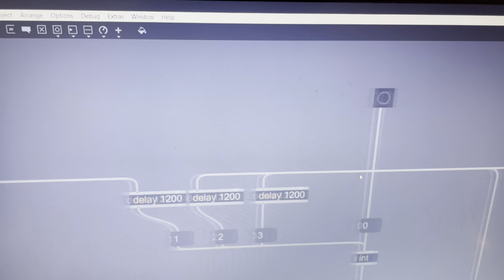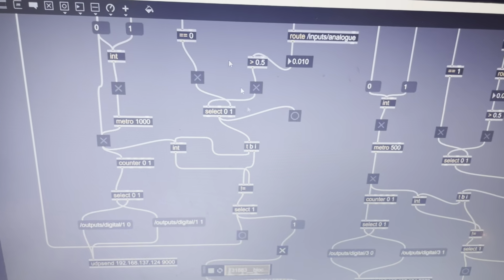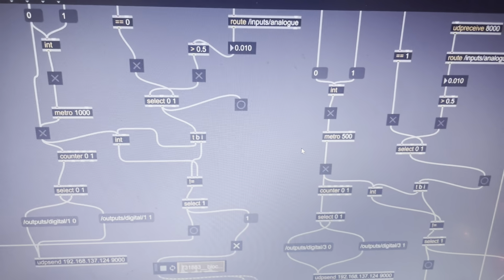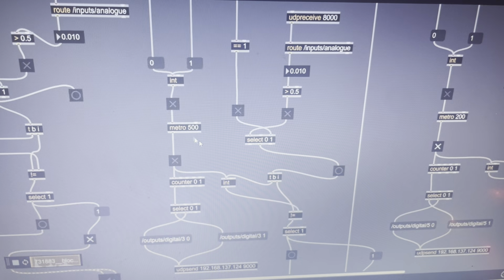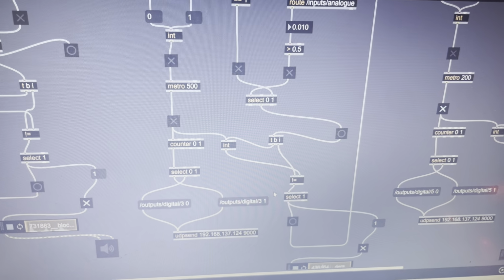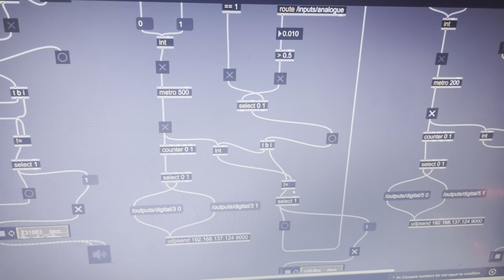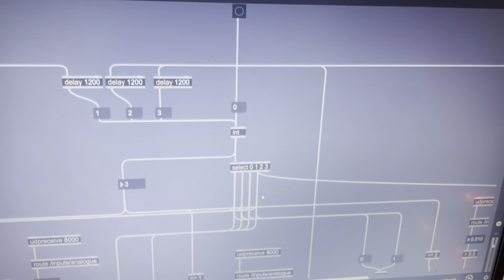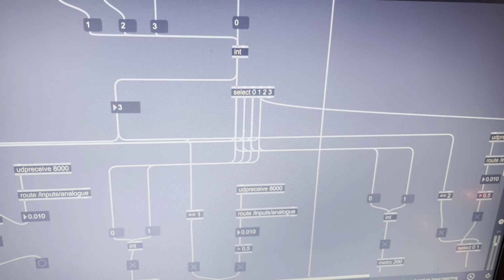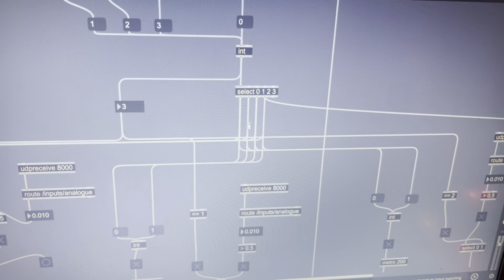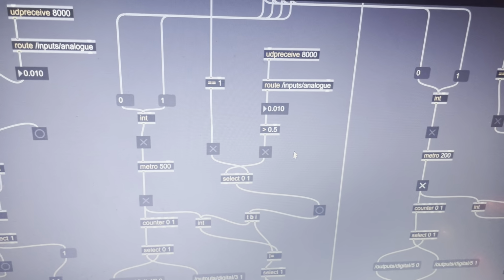So I copy and pasted my original patch of what I'd just done, so that I'd got each stage, and I updated the metronome and obviously which LED output it was. The stage selector works by taking a number and selecting, so say we're on the second stage, it'd go through here and send a 1 through here, so it'd start the timer on that, and then it'd start checking there.